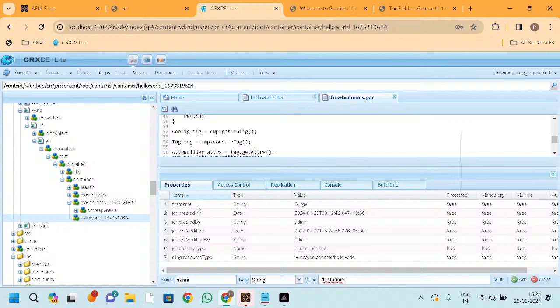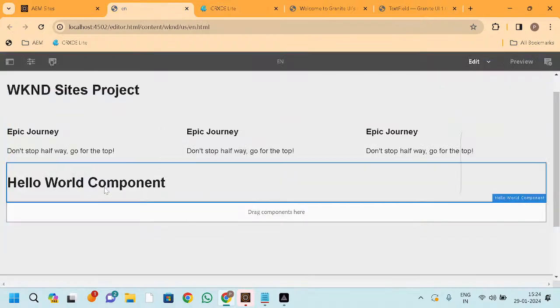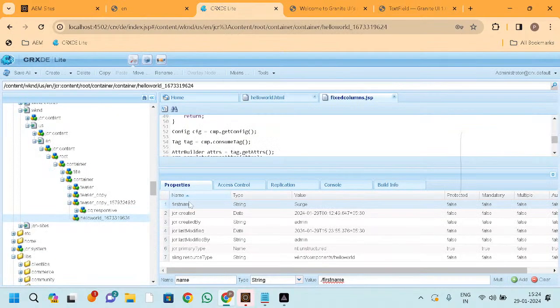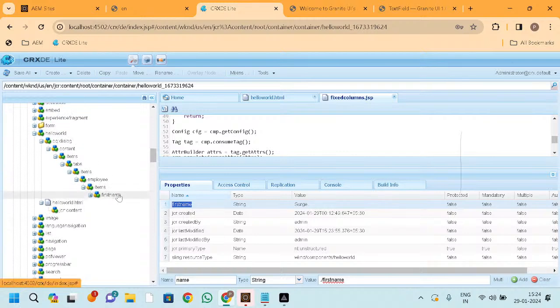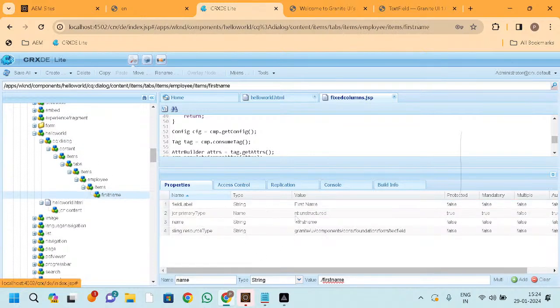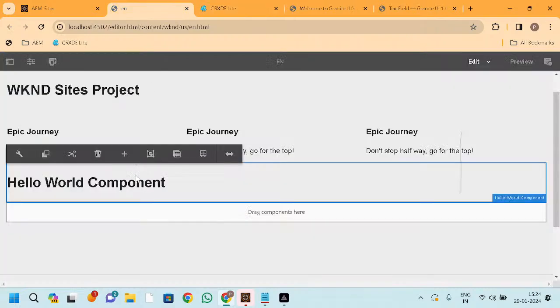Yeah, here you see, I went here, I added the information. So this, see, it is storing this name in this variable, and this is the variable we have defined here. Inside our field we have defined this variable name by using the name property, right? And one thing, we have a CQ dialog. This is the CQ dialog.